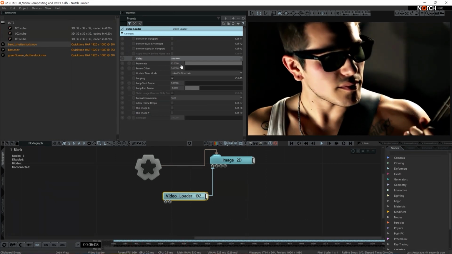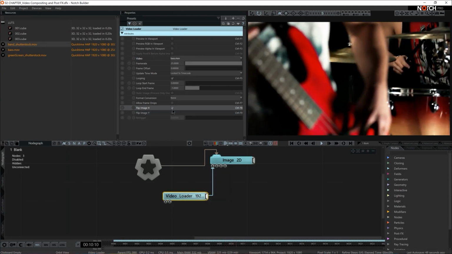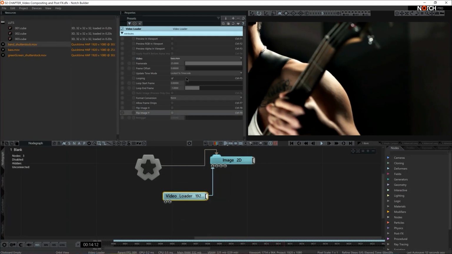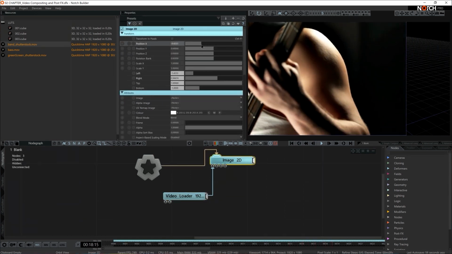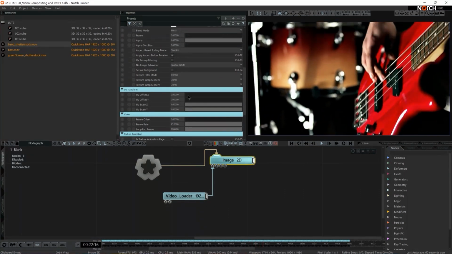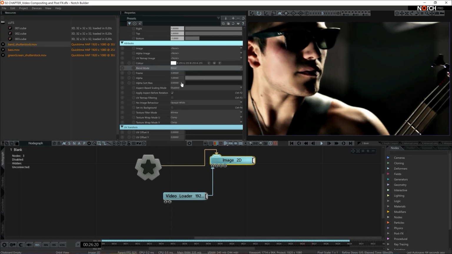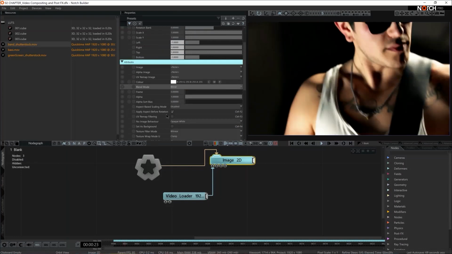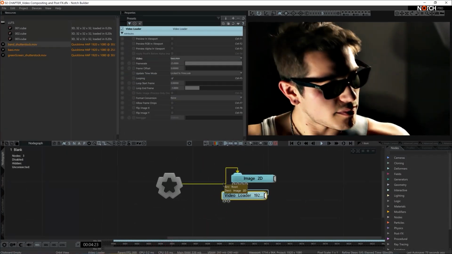You can set in specific frame rates and you can actually flip it on the X and Y axis. So basically you can treat the signal in any way you need and you feel necessary. Image 2D is an output module, so you can position it in 2D space. You can crop it and you can change blend modes. There are various other properties that are very handy and we're going to discover them as we progress through the course. Now, with this initial setup completed, let's add some post effects.